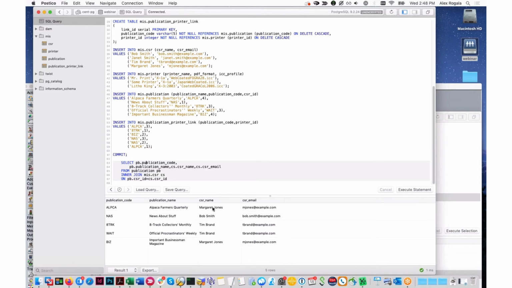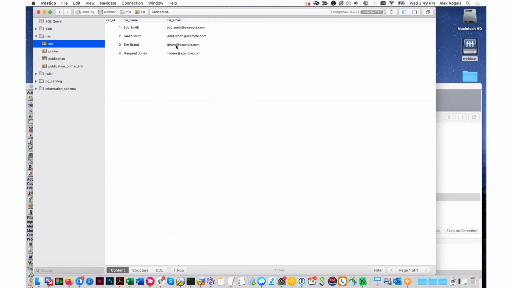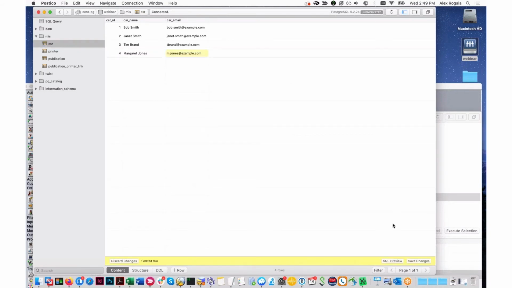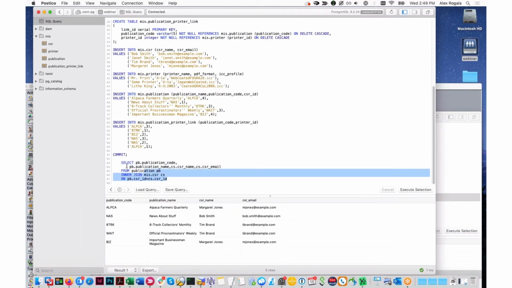So if I wanted to change M. Jones to M. Jones with a period, I'll just edit it directly in the CSR table. If I rerun that, you're going to see this change in both places. You can see the period appeared in both of those entries.